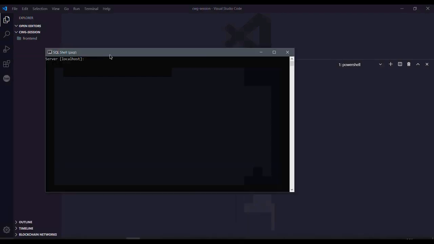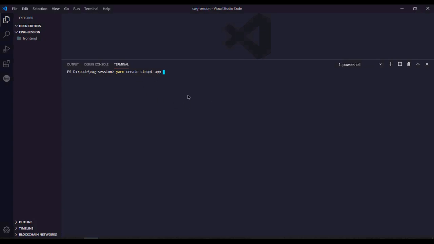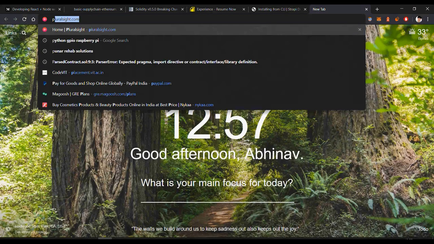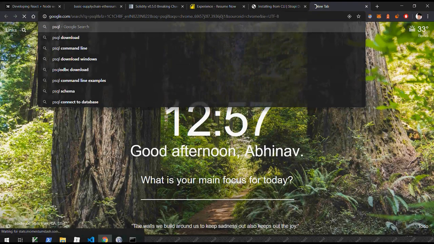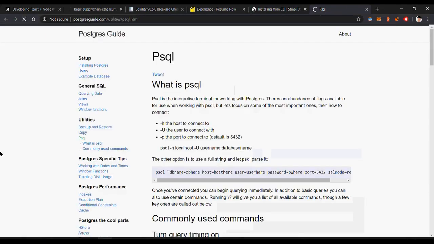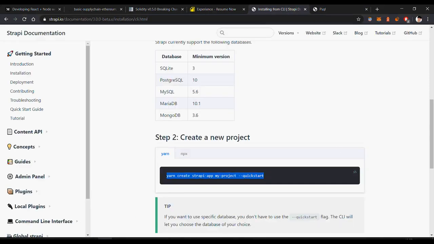I'll be using PostgreSQL for this. If you don't have PostgreSQL, you have to download it. Any shell will be fine for it. I think I use psql. Or if you want to connect to a remote Postgres server, that's fine as well.